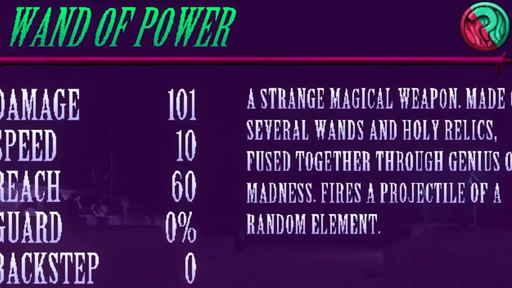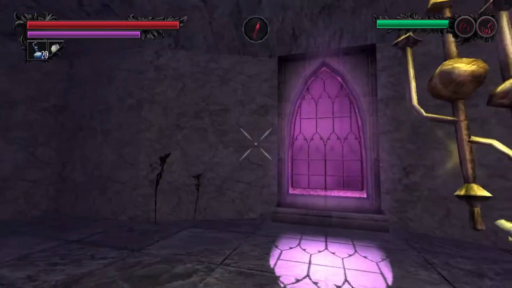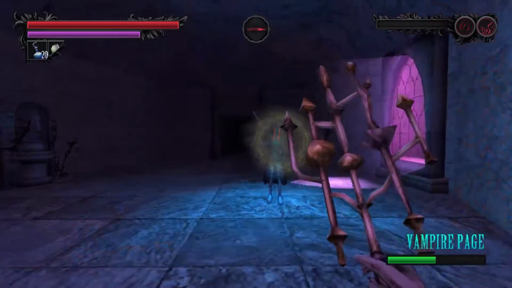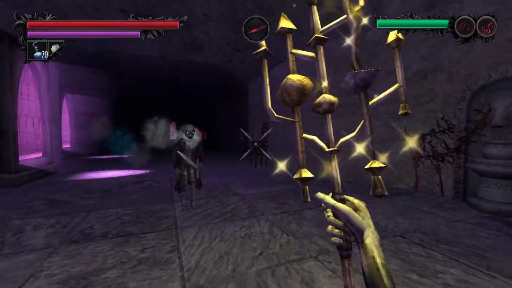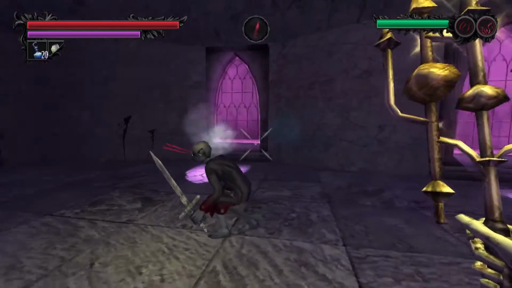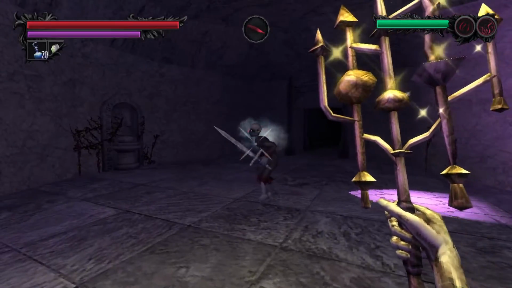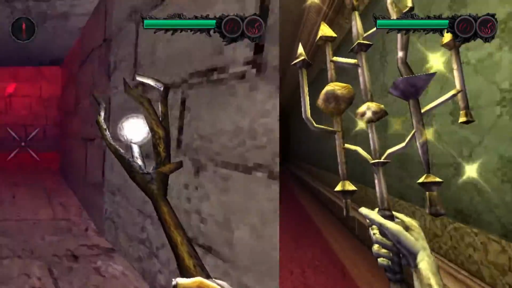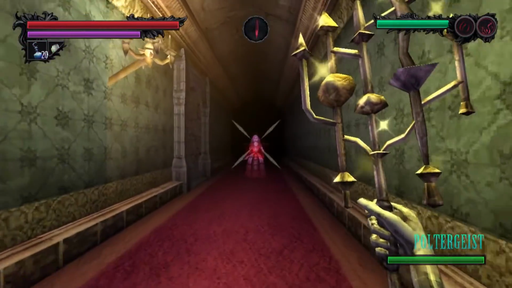The Wand of Power does more damage than the Twisted Staff, but every attack has a different element associated with it, thus meaning inconsistent DPS. Some enemies might be resistant or completely immune to some of the attacks that you throw out with the wand. Plus, the Twisted Staff charges faster, so I would still stick with that, even if I did find the wand.